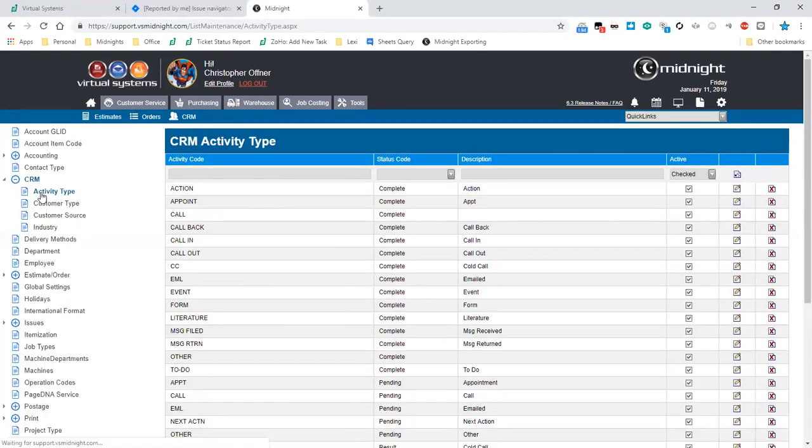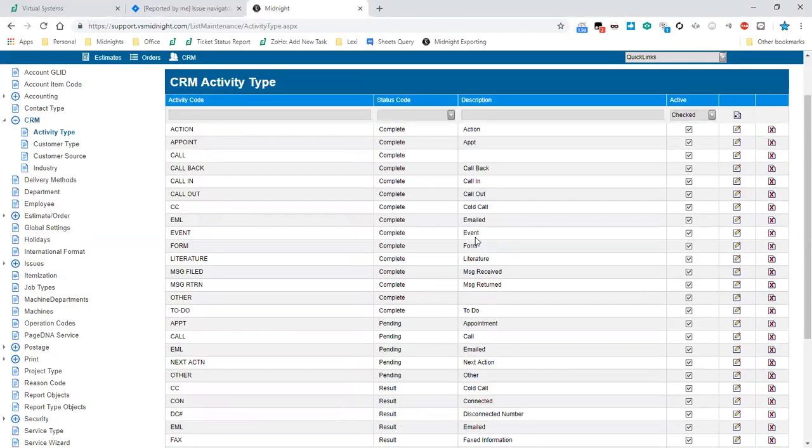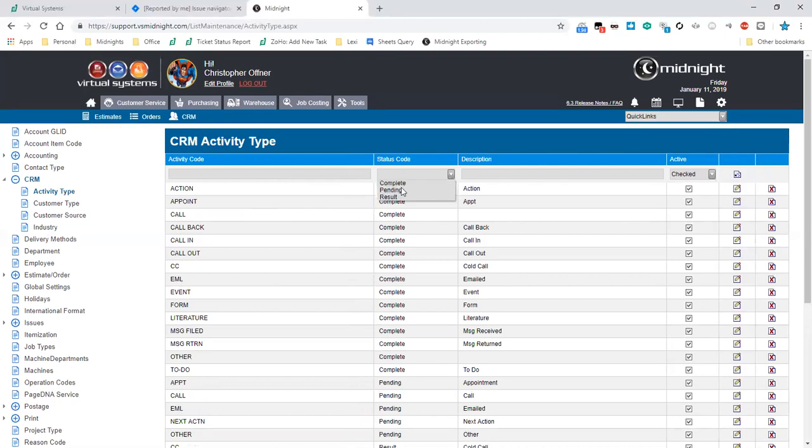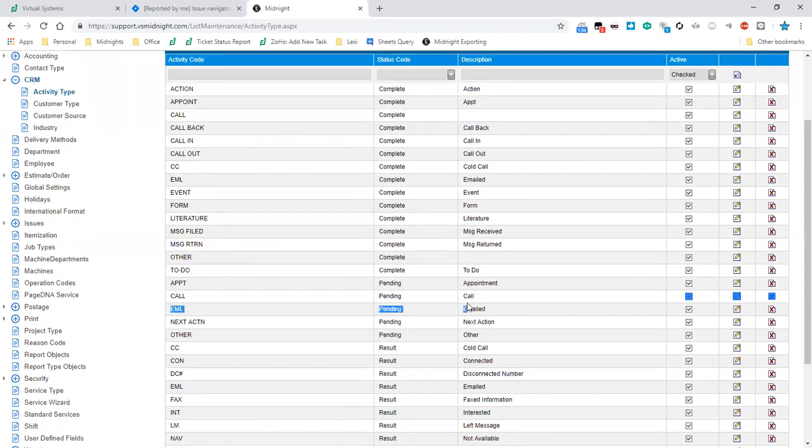And the activity type, which lets you define the activities when generating an activity record for a customer, such as a call, email, message returned, meeting, etc. The activity types for pending and closed are all maintained here in the same list and categorized by the status code here, meaning for completed activities or an activity that would mark something as complete, when you go into your activity record within the customer's account and change it from a pending, such as outstanding call, and mark it as called out or message returned, these would clear off of your outstanding activity schedule.